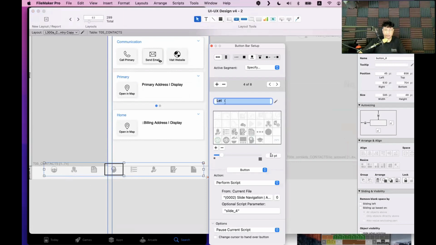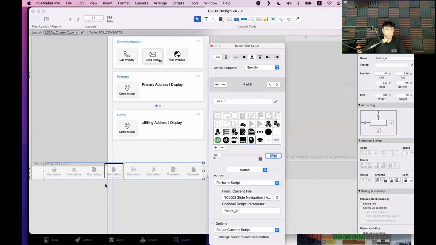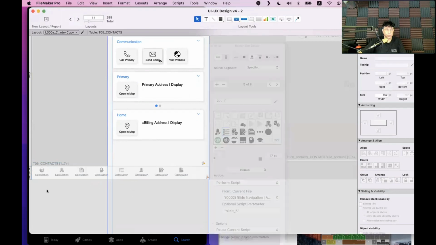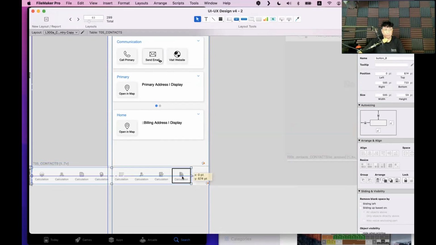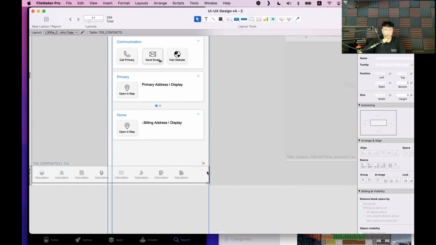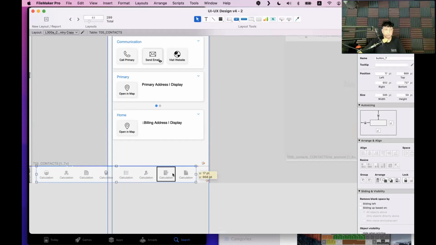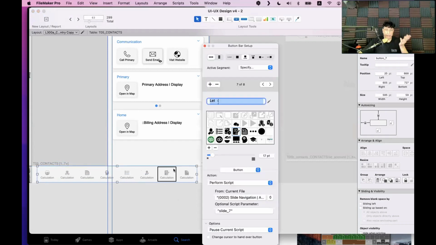Make it like 17, okay, make it smaller. Make it this bigger. But now, I need an additional layout, right?